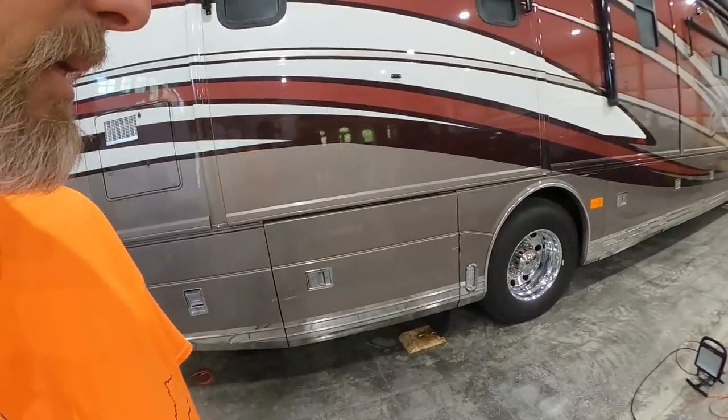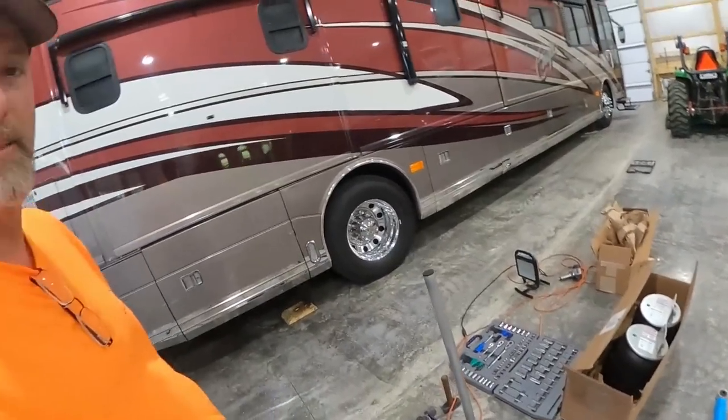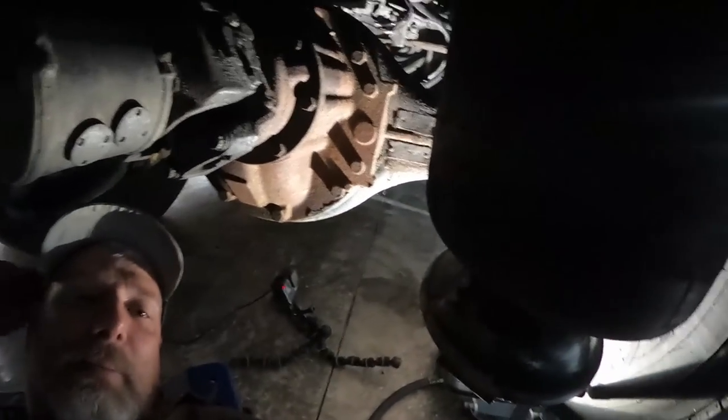But now I'm going to get under here and get these shocks going. All right. Back. So we're under here underneath the bus. Today's goal, of course, is to get these old shocks off. They have been here. I think they're originals.